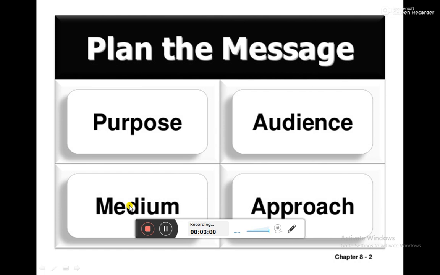To minimize the damage to business relationships and to encourage the acceptance of your message, plan carefully with a clear purpose and your audience's needs in mind. So gather the information your audience will need in order to understand and accept your message. So, selecting the right medium. Selecting the right medium is very critical.